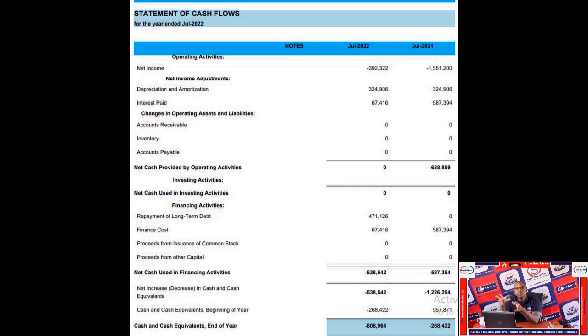And remember when we spoke about the balance sheet, I said the balance sheet is like your health check. When you're going for your annual checkup, the doctor checks your blood pressure, sugar levels, and all those things. That's normal checks that the doctor will do when you go for checkups. That's your balance sheet. So the cash flow combines these two to see your position, if you are doing well in terms of performance-wise and position-wise.